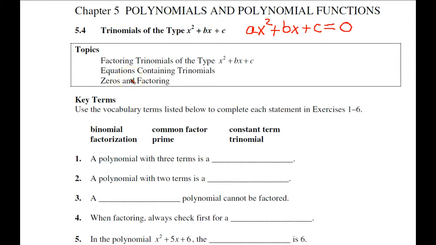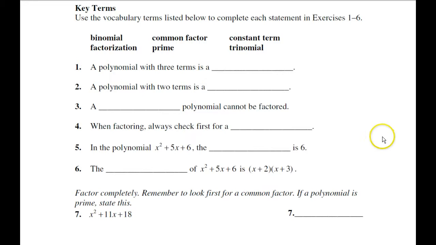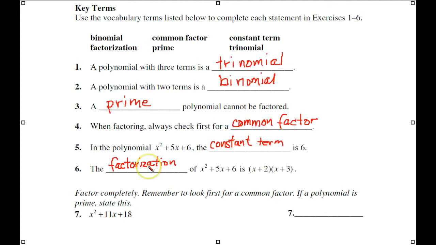All right, we're going to start off with doing the matching, and we'll follow our usual procedure in that we'll pause, and you can pause, and then I'll go over these with you. This will be a good review of what we've been doing. For instance, a polynomial with 3 terms is a trinomial. Tri is the prefix for 3. A polynomial with 2 terms is a binomial. Again, the prefix for 2.